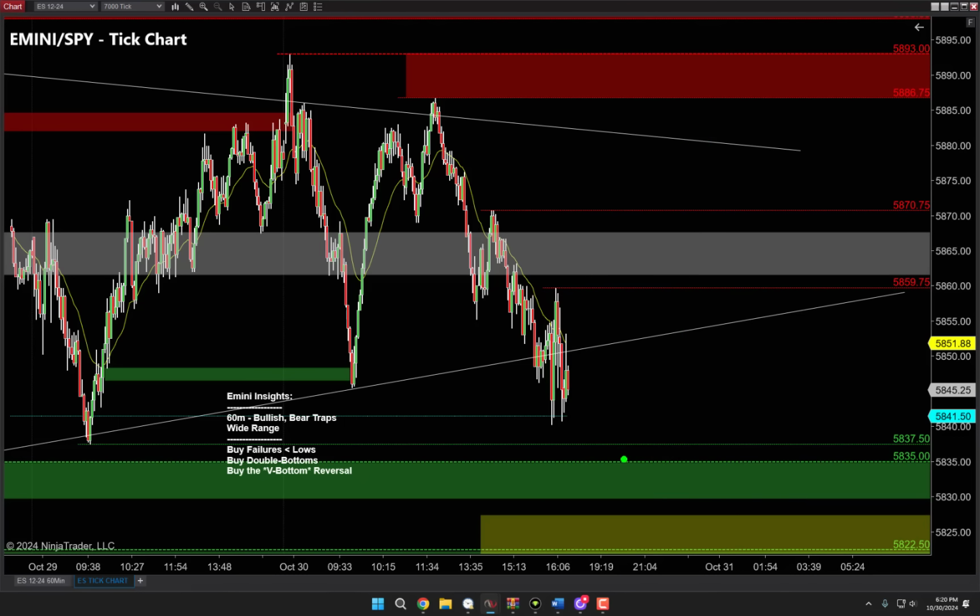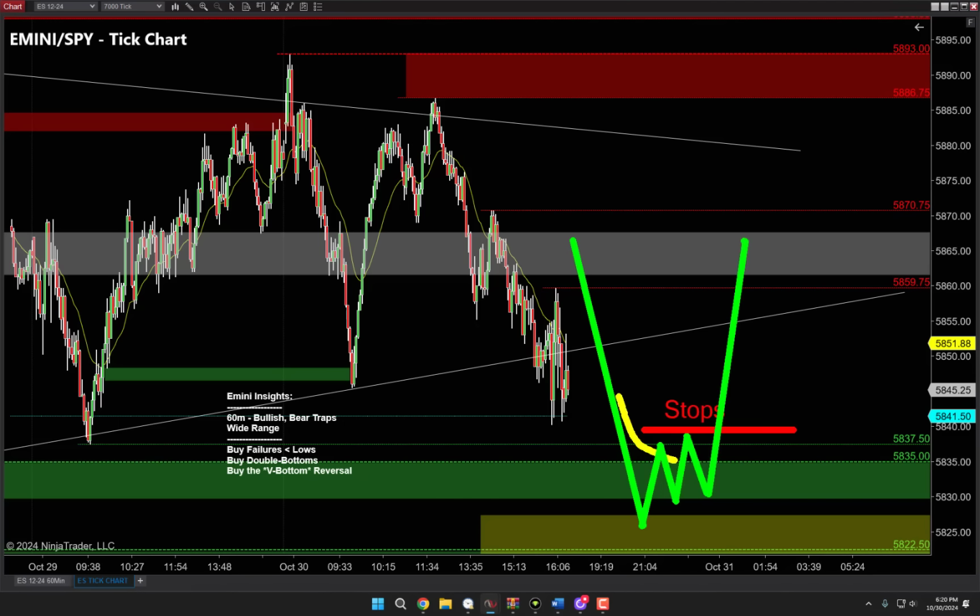Now I'd love to buy a fake out breakout of that range and use some bear traps off of that low. One variation of a bear trap is what I call a failure pattern, right? So we take out the lows here. I'm not going to pick a bottom on this, right? Because who knows how far it will go. What I'd like to do though is trap some rookie sellers in this area. Get those bears trying once, get those bears trying twice. Why twice? Because now I can use their stops to fuel this move running higher. If you get stopped out of a short position, you have to buy your way out. I call these failure patterns, a 2-try failure pattern like I teach in our free video class.